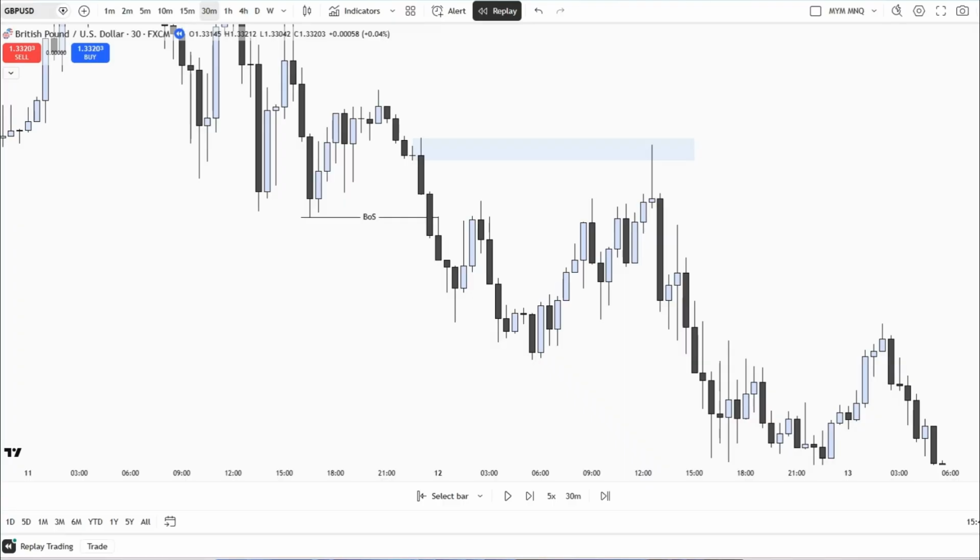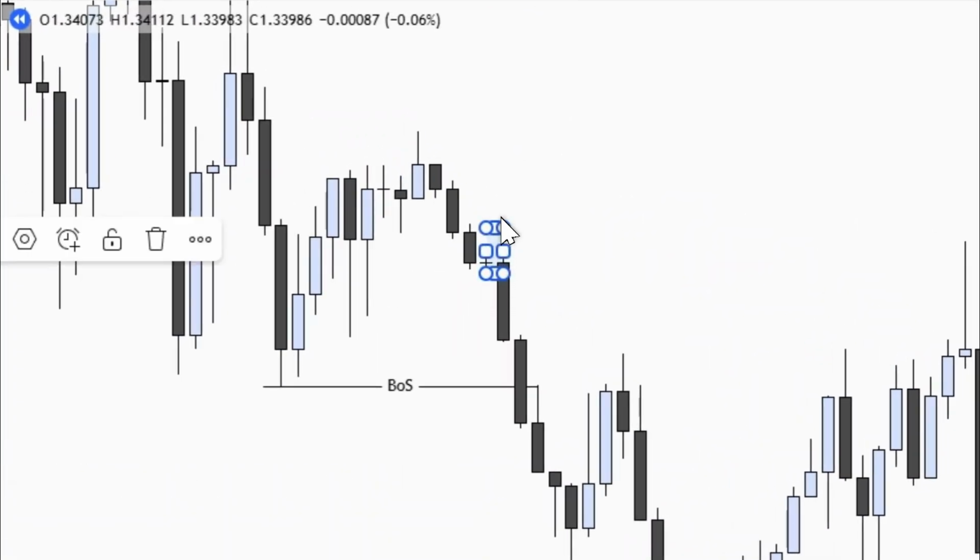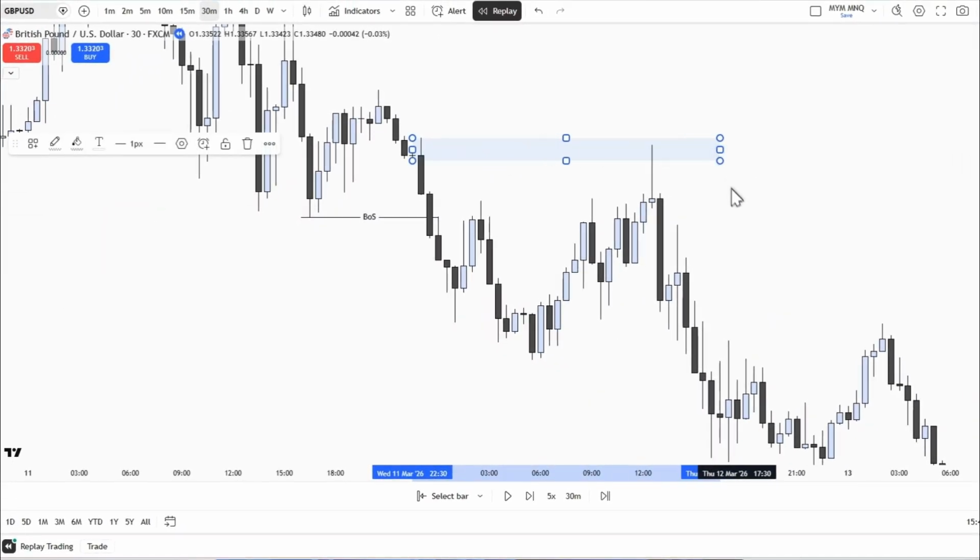First, you want to look for an impulsive move and look at where it began. I like to use the last candle before the impulse for my zones. Ideally, it's an indecision candle like this because it signals a stall before the market makes its move. So I just take this rectangle tool, mark off the candle, cover the high, and that is my zone.